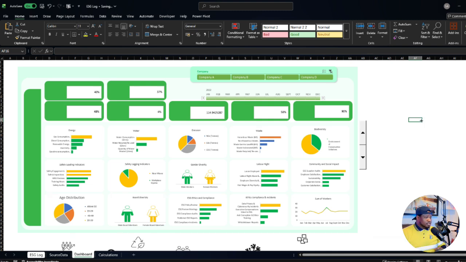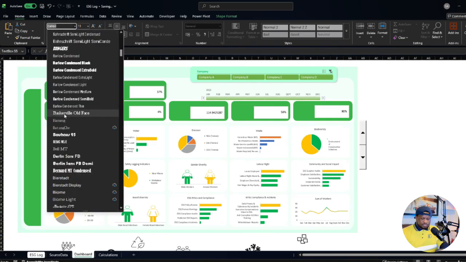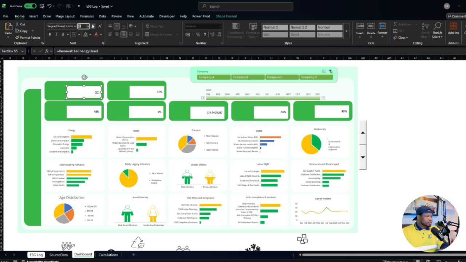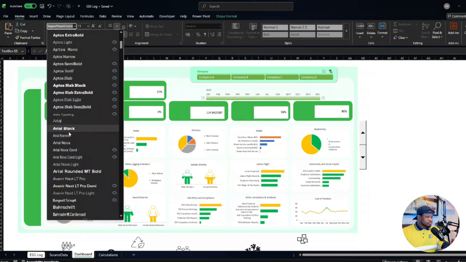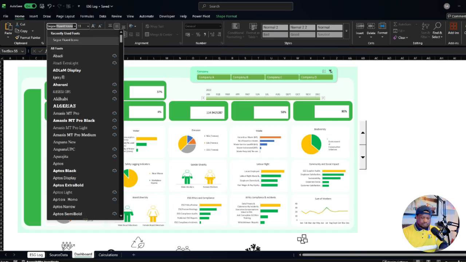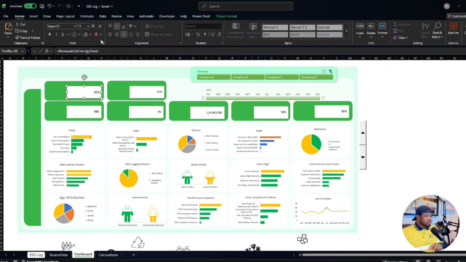All right, now what we are supposed to do is just format it. So we're going to use Segoe UI, that is the font. Then we increase it to maybe 24 and make it bold.